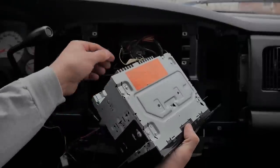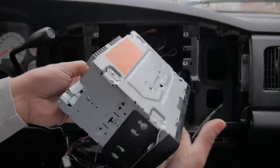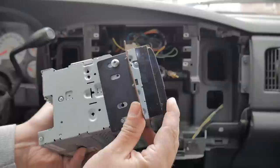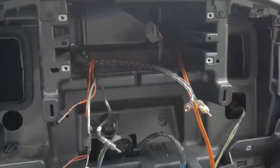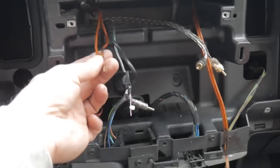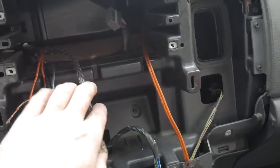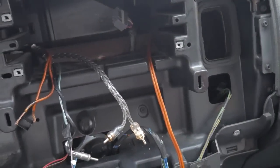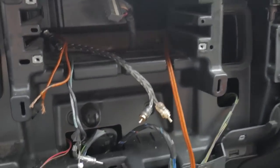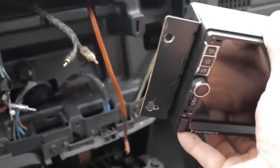Now we'll go ahead and unscrew the radio, pull that out, and disconnect everything from the back. I got the old Pioneer wire harness out. Here's my antenna for the truck, two speaker wires that go to some dash speakers I installed, an RCA coming from the camera I extended, and speaker wire for the other dash camera — then this is the wire harness for the radio. I was able to mount the brackets onto the radio itself, so the old screws and brackets that I had actually did work. That's awesome.